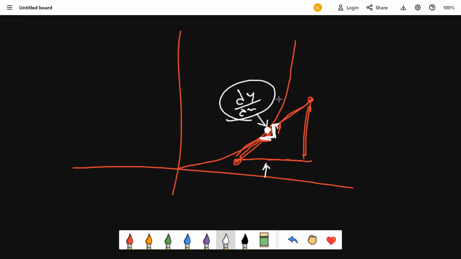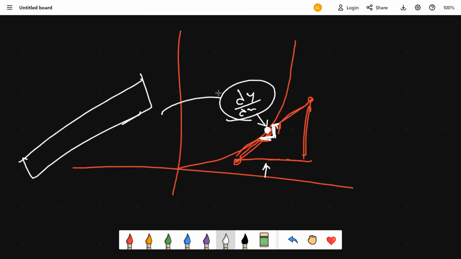So that is the concept of differentiation, and we use the formula of differentiation rather than a straight ruler to find the gradient. With a straight ruler, we tend to get errors, estimated values. With differentiation, the value is more than 90% accurate, and it also makes our life easier.